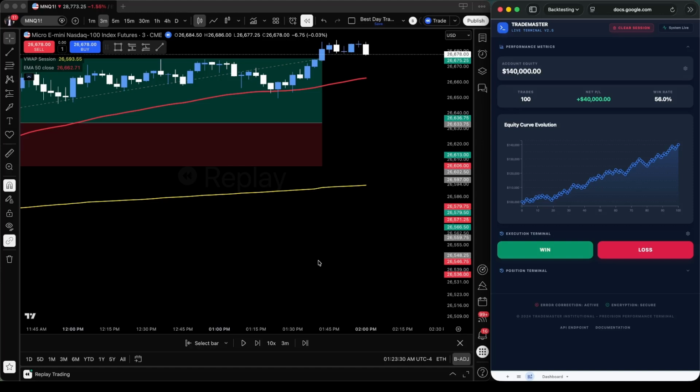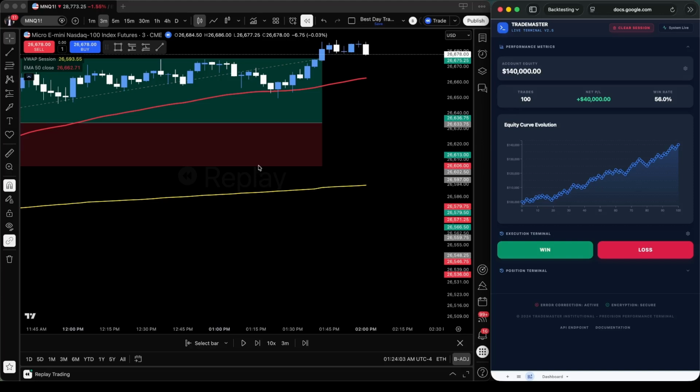But the strategy is very simple. I will explain it again. The strategy is the EMA needs to be above the VWAP. Once that happens, the price needs to come back and reject off the EMA. It can be either past it or above it, but the close of the following candle needs to be engulfing. That close needs to be in the direction you want to take. If you want a long, it has to close above.